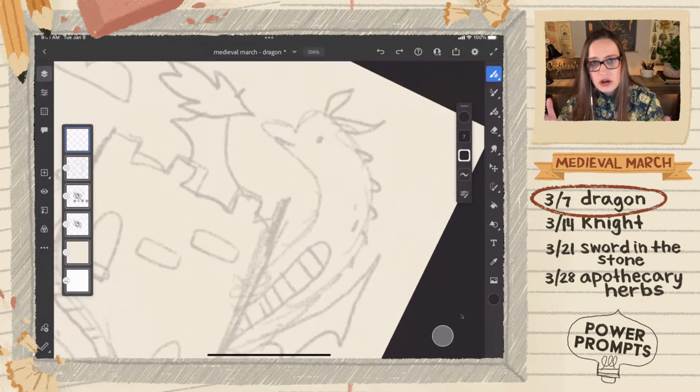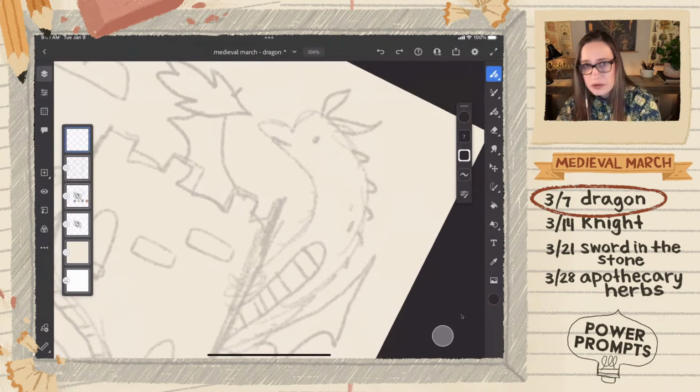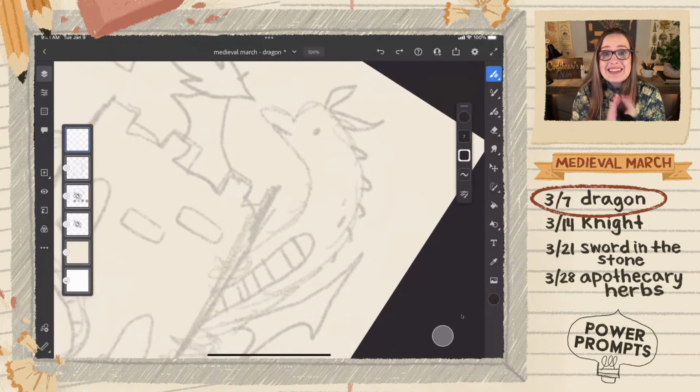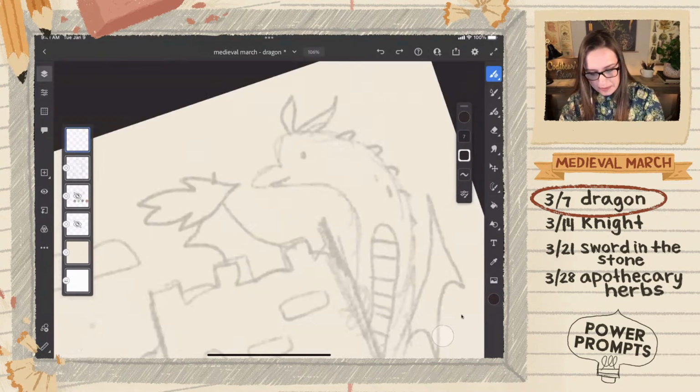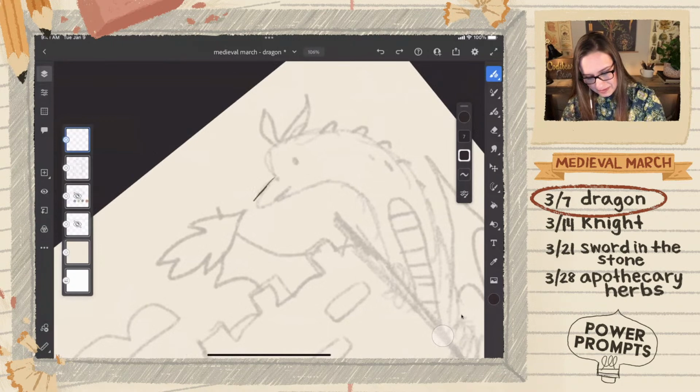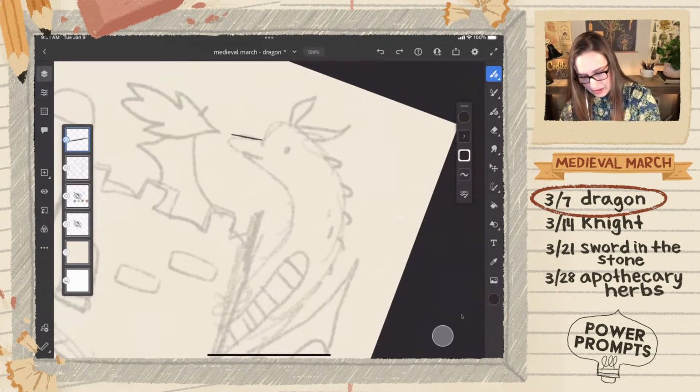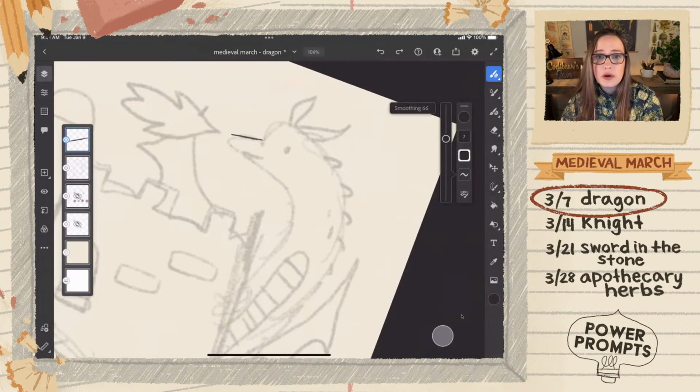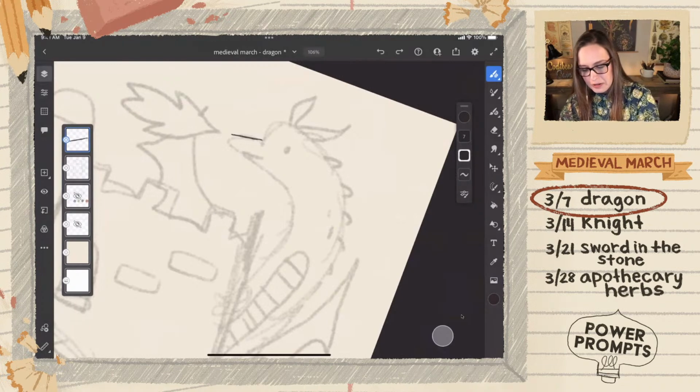So we have a new layer over top of my thumbnail, and I am going to finally get going here. He needs a name. Yes, please come up with a name for him. And also, you guys, if you struggle with shaky hands, or if you are streaming and you're nervous and your hand is shaking, feel free to use smoothing on your brush, and it can really help a lot.